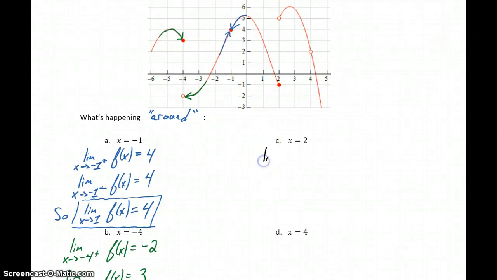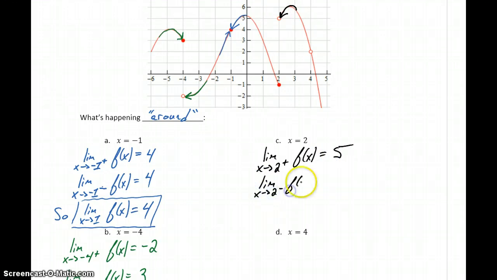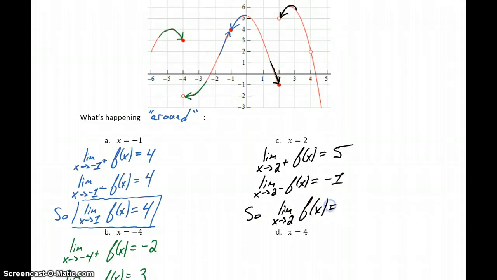So as x approaches 2, and again, we'll consider this from the left and right-hand sides. Again, we're going to see that this is approaching two different values. From the right-hand side, we already talked about how that's getting closer and closer to a function value of 5. The limit as x approaches 2 from the left-hand side is approaching a different value, in this case negative 1. So again, since the two one-sided limits are not equal to each other, we would say that the limit as x approaches 2 of f of x does not exist. There is no limit at that point because from either direction we come up approaching different values.